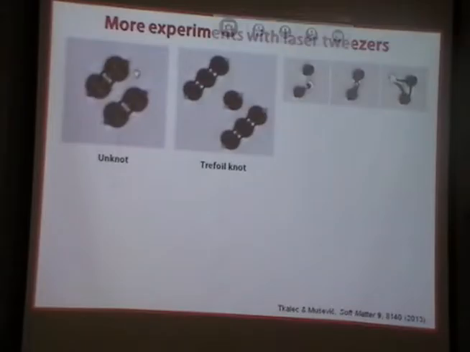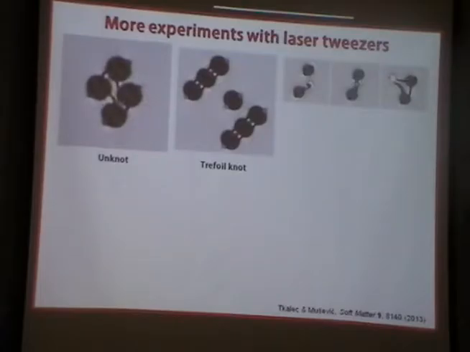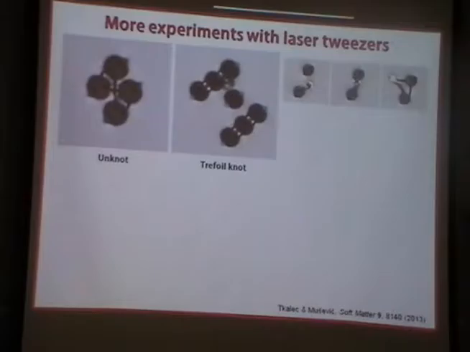So I can show you some more movies, just to manipulate maybe two pairs of already connected loops. You can locally apply the heating laser beam, and you can then change the connection between these loops. In the beginning, there were two separated loops connected in a shape going around all four particles, and now you can also create a crossing with the particles in the middle. And if you're using more and more particles, like we saw already, you can get more and more complicated structures.